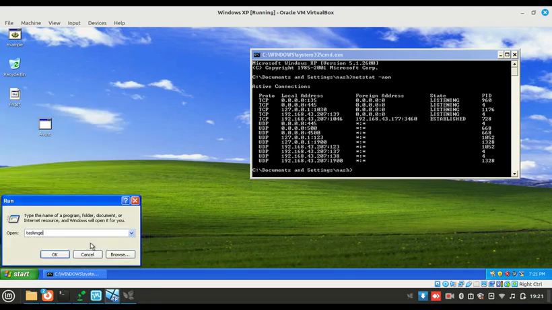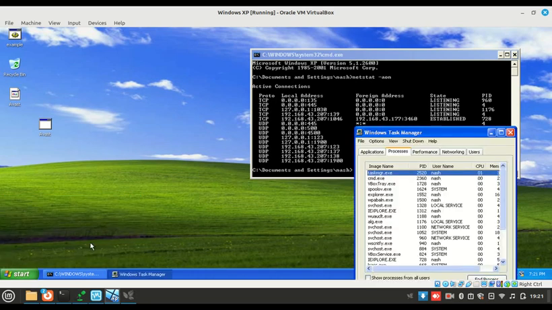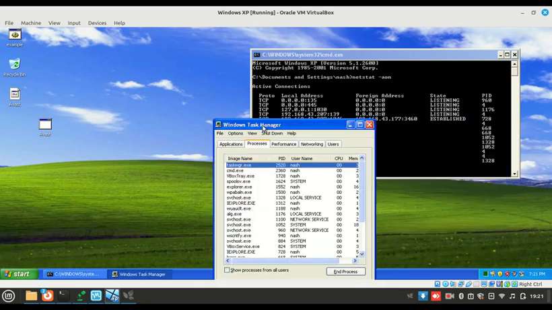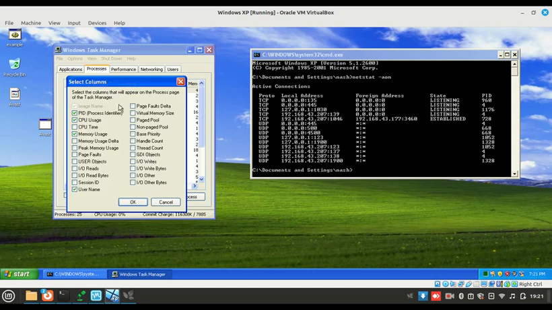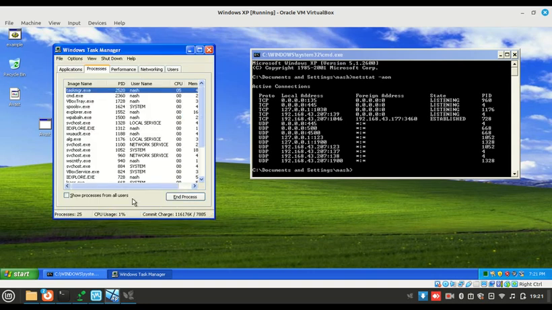So what we're then going to do is open up our task manager. Okay, so here's task manager, and we're going to search through it for whichever process has ID 728. It might be the case that you don't have PID on your task manager. So to do this, you just go to view, select columns, and make sure that the PID is turned on.